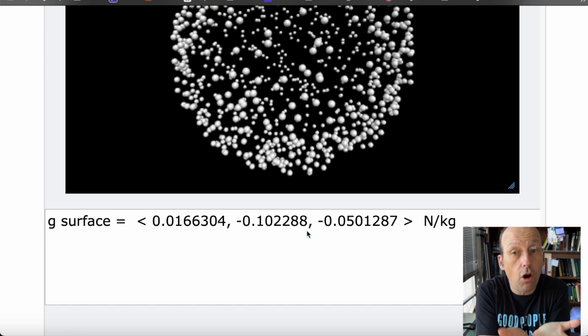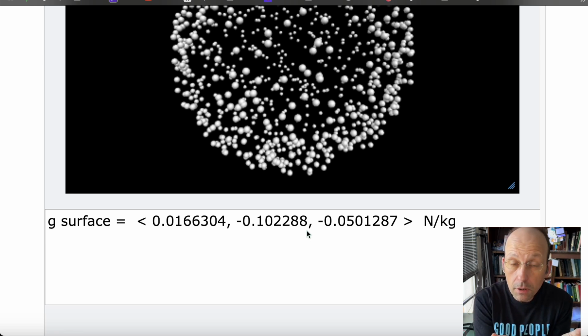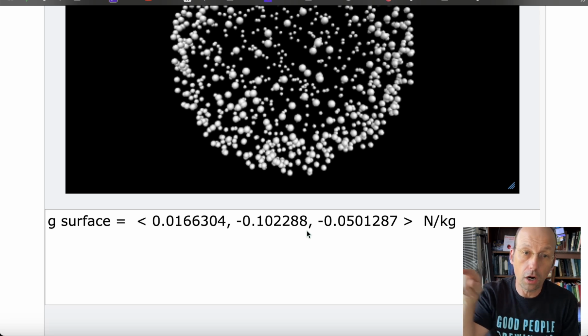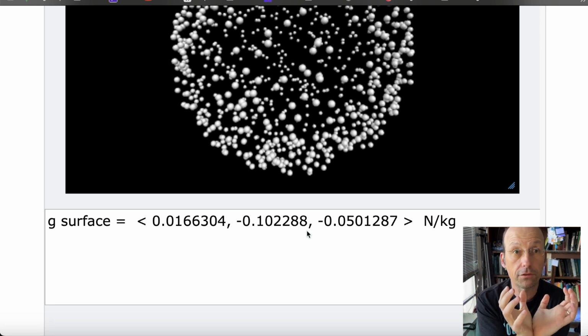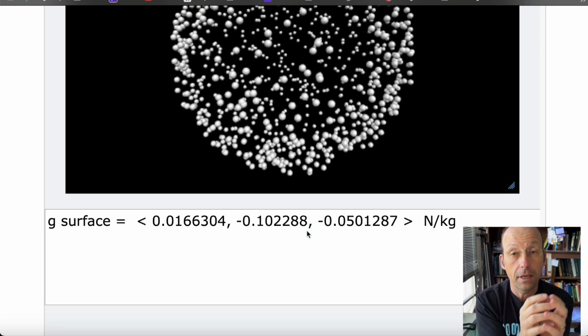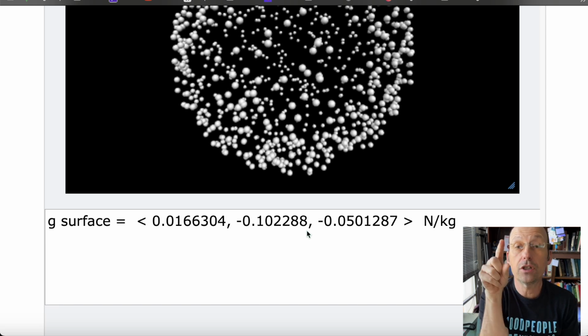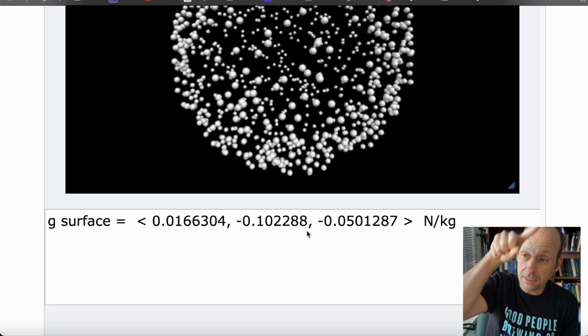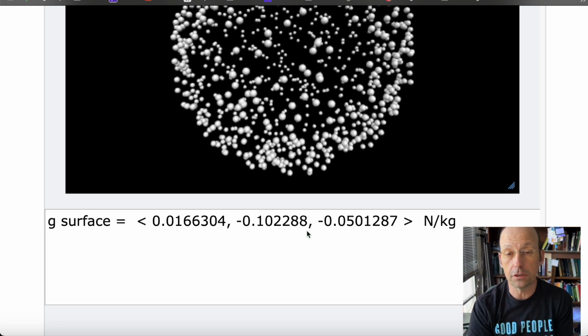Now, if you want a homework assignment, and you do, it'd be fun to do the same thing, and I will give you a link to the code, and make a plot of G as a function of R. So as you get out, do it for a full Earth of uniform density, which it's not, and then plot G as a function of R, and then do it for the hollow Earth. That'd be kind of cool, and you can see outside it plots the same. I'm not going to do that because I want to show you something else.